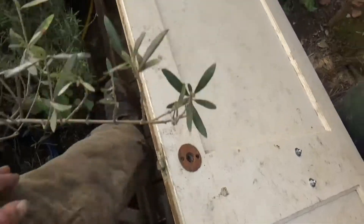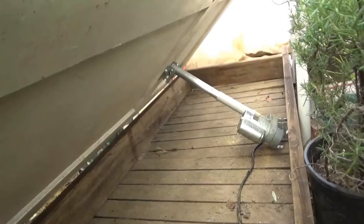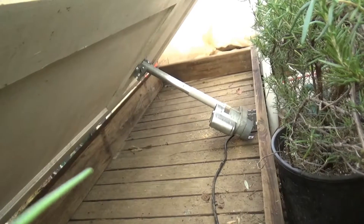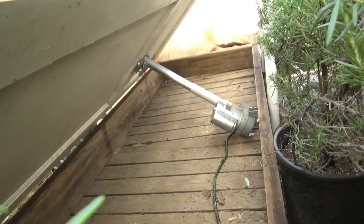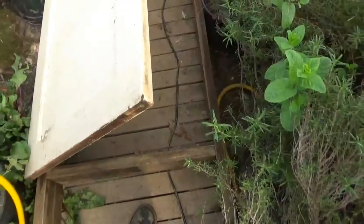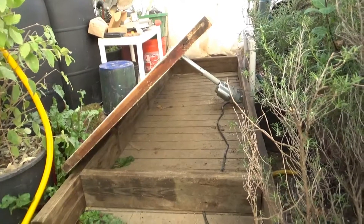I'll give you a little demonstration and a better shot of it. You can see there's just a hinge bracket up top and a hinge bracket on the bottom. Originally when I tested this motor I thought it was only an inch and a half stroke, but that was because it was down below the cutout switch on the bottom end. Once I came up past that, I found it's actually a six-inch stroke, which works out really well. With the leverage point I have set here, we get a lot more than six inches of travel, and that airspace matches about the same square footage as the frame hole itself — so we should be able to vent off heat pretty easily.